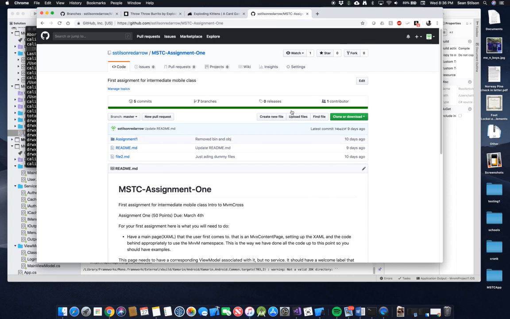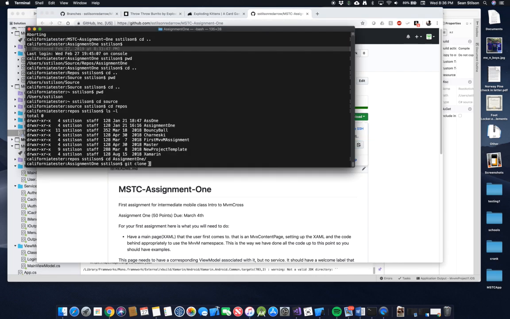You can just click on the link that'll take you there, and then you click on this clone or download button, and you click on this little copy. Then you go back to where you are here in your assignment 1 folder, and you type git clone space, paste in that URL and hit enter, and then that will bring down all the contents of master into that directory.